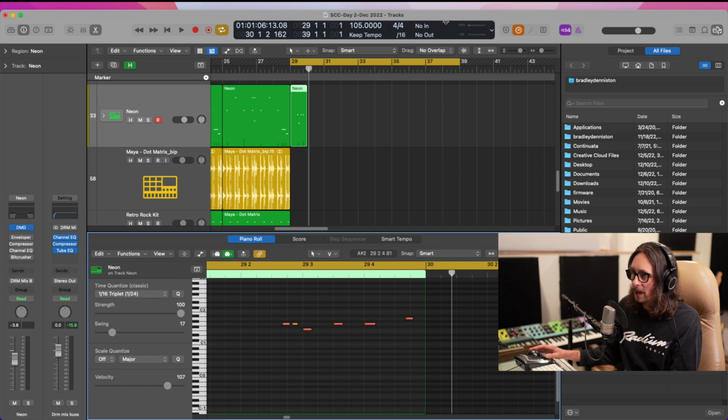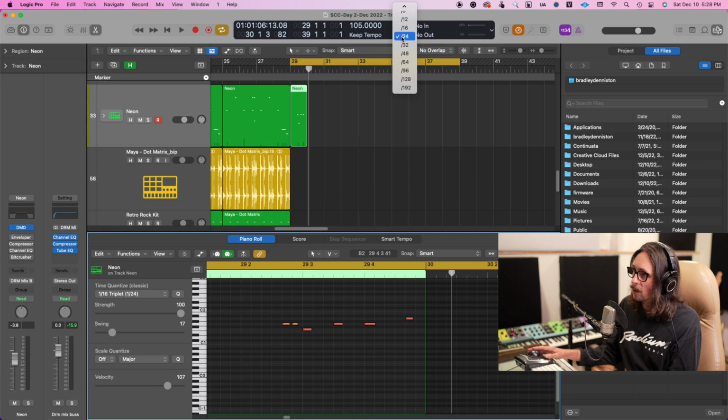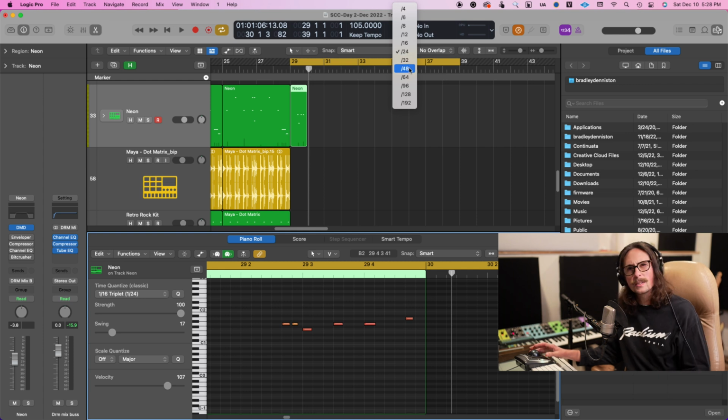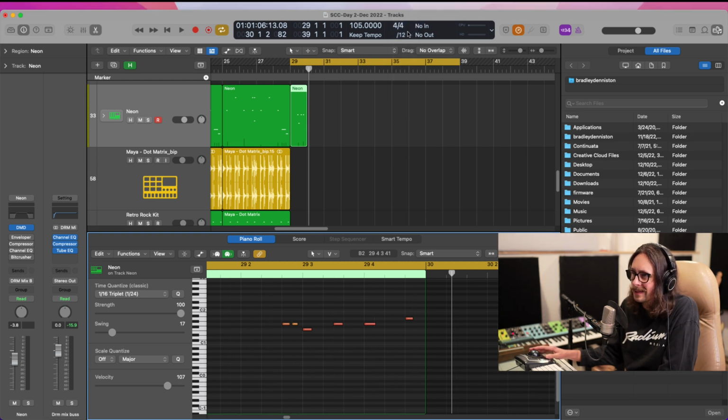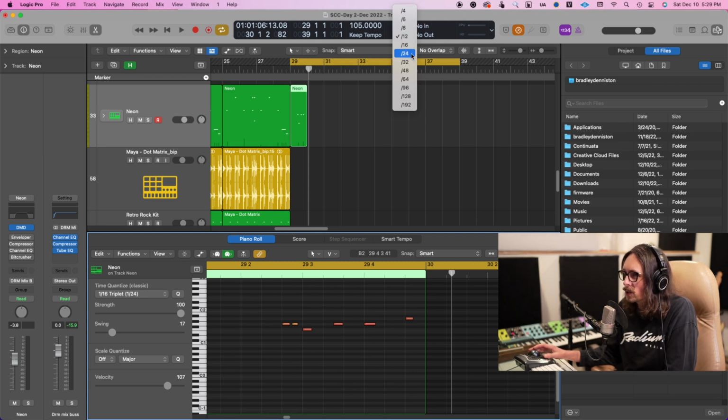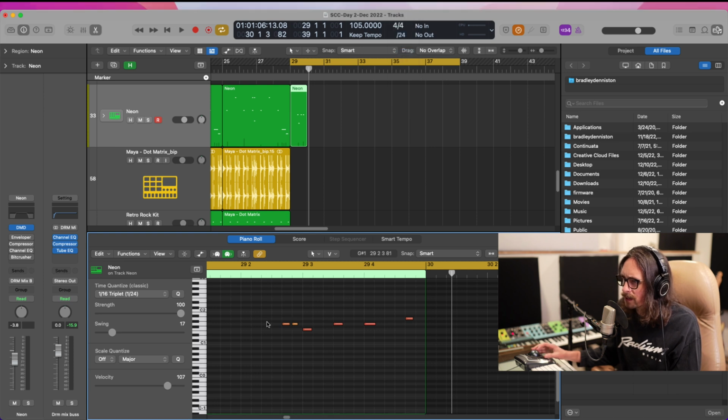If you want to see your grid in triplets, just go up here. You're going to go to 24ths, or you could do 12ths. Well, 48's not really a triplet here, but I guess it is, right? 16, 32. No. Okay, so yeah, 96 I think is a triplet. So we want a 12th, 24. Those are triplets. Anything in sixes, right? 3s, 6, 9, 12. So let's do 24, because we got this guy right here.